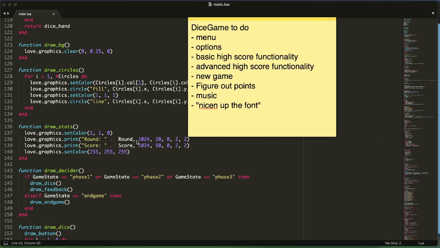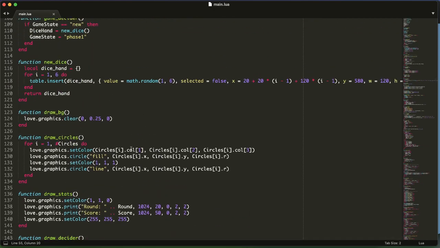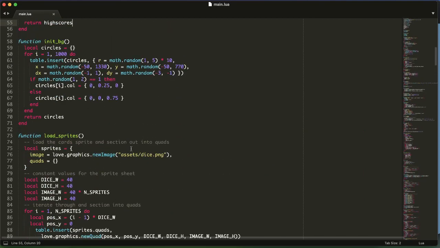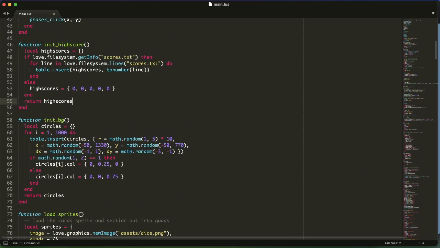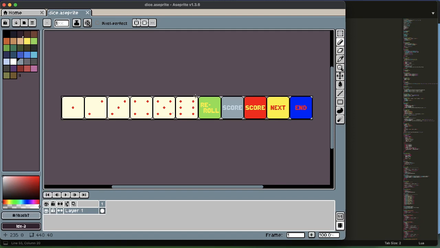Okay. So then when we get to the end, I want to actually have a button here. And draw end game. So let's go back to here, and I need a new thing.